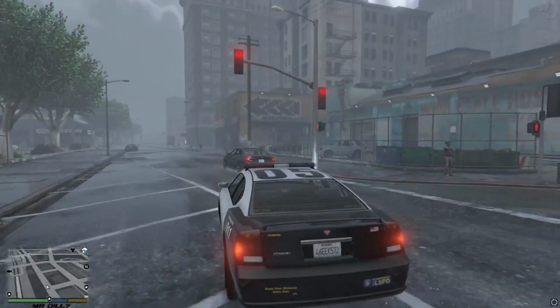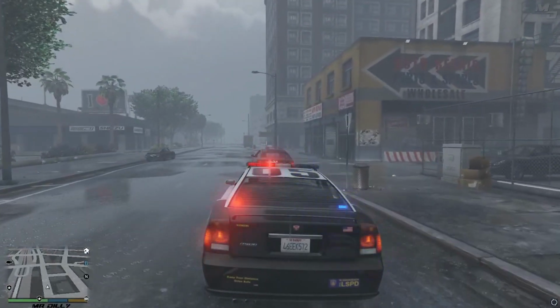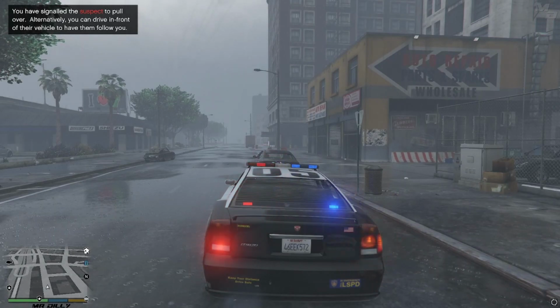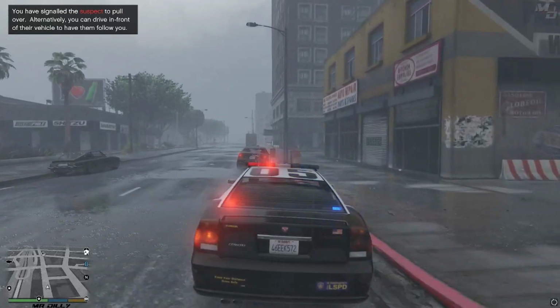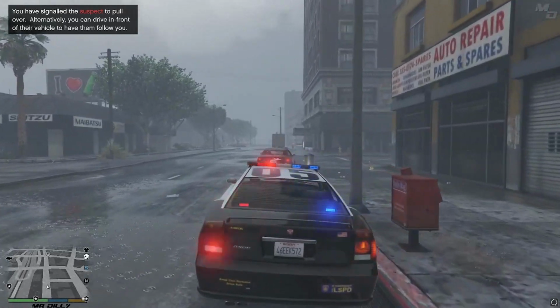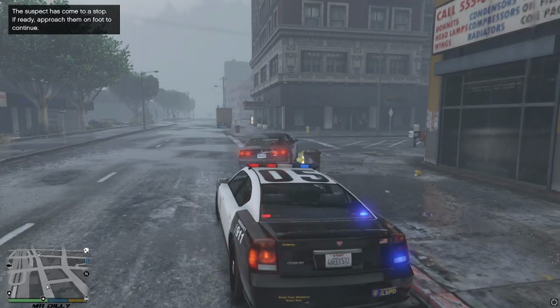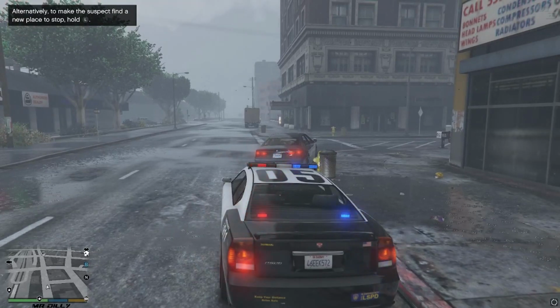All right, so let's go ahead and try to pull over these two bozos right here. So I'm just going to hit my left Shift key to signal a pullover. All right, and this is going to pull over right there. So let's just say I am not happy with where this guy stopped, and I want to make him pull over somewhere else.